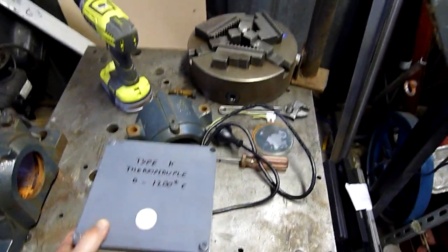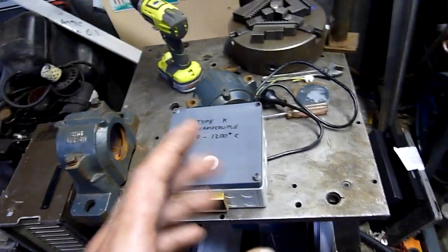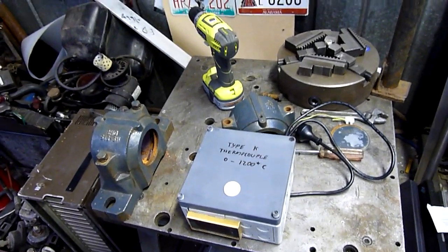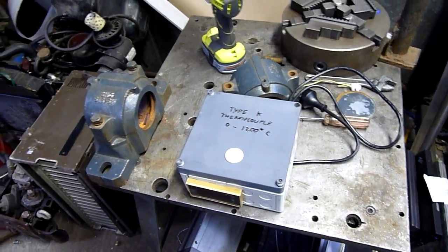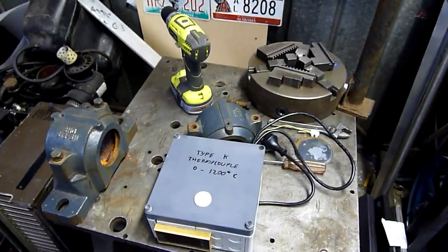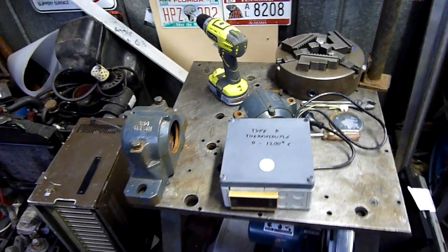So there we go — another little tool for the workshop. I think I've got three or four thermocouple units including their end housings and terminal boxes. I just pulled them all off each stage of the air compressor as we scrapped it, so always good to find. I really rarely see temperature controls, especially not K type thermocouple controls that go up really high, so that's a good addition.